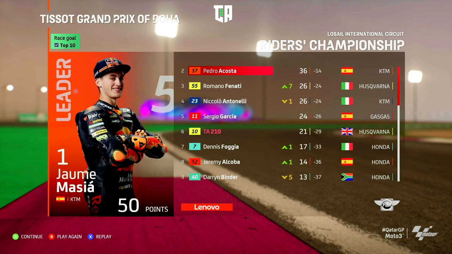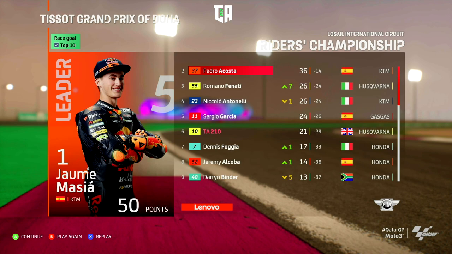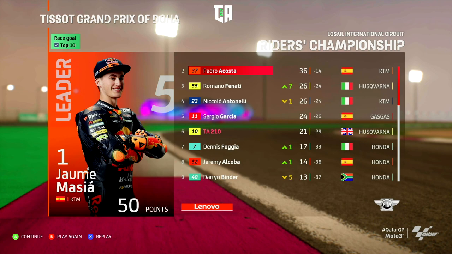So Riders Championship, Masia is leading now with 50 points. Pedro Acosta is still in second place, but Romano Fenati is the one who's really shot up seven places into third position now. We still are consistently in sixth, so nothing changed there for us. But we're going to have to be careful now. Sergio Garcia stayed where he was in fifth, but Antonelli's moved down one place, giving that place up, I think, to probably Fenati.